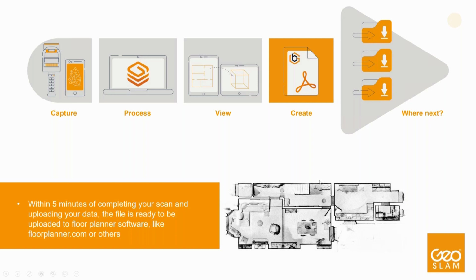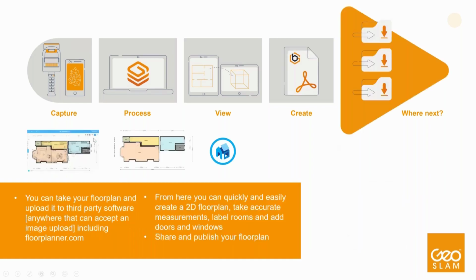This floor plan has a 1 centimeter per 1 pixel scale. So say, for example, if you would take this data into a third-party package, such as Floorplanner or any CAD tool, you can start generating nicely looking floor plans in third-party packages. In this case, the example is floorplanner.com. In floorplanner.com, you don't even need to change anything. Its system also has a 1 centimeter per 1 pixel scale, hence you can start drawing straight away and take advantage of GeoSLAM floor plans in this way.